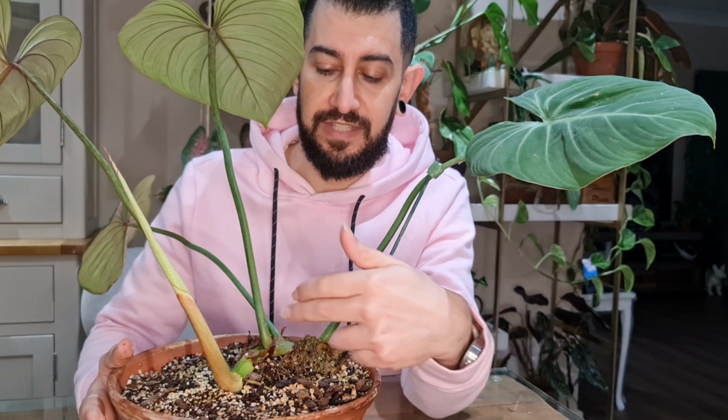And you can see I've got it in a wide vessel because it grows along the soil. Even with that being said, you can see a new leaf that's going to come in here as well. I probably have another maybe 1 or 2 leaves before I need to repot this. Probably what I will do is not repot it necessarily, but chop and propagate it and put it back into the same pot just to get a fuller plant. The other thing about the way that it grows, because it doesn't grow up, is that the leaves will get a bit larger and probably a bit taller, but it won't ever be a very tall philodendron, where some philodendrons can go up to 2-3 meters tall.